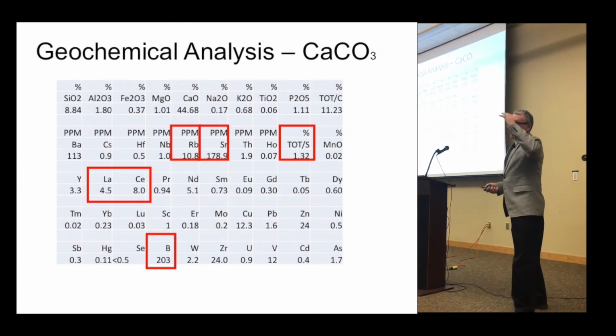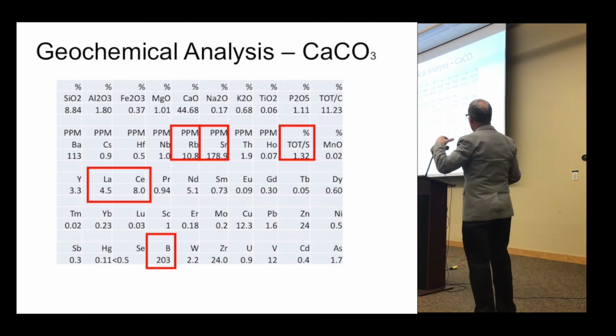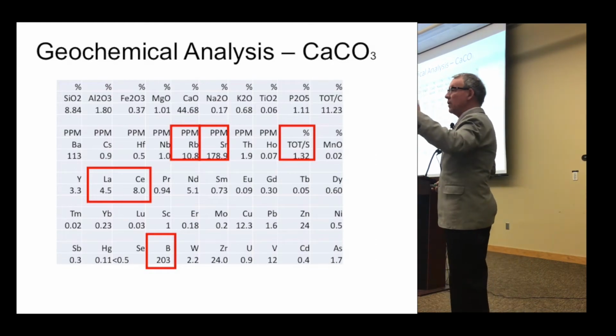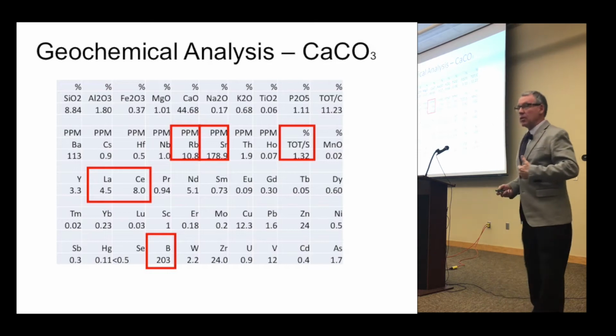Arsenic, 1.7. I look at arsenic a lot, and cadmium. I want to know where the cadmium is because these two can really hold back production, but cadmium is really nasty. I mean, cadmium will hold back biological production to beat the band, so I'm always looking at those numbers. So on the parts per million, this one stands out in my opinion.